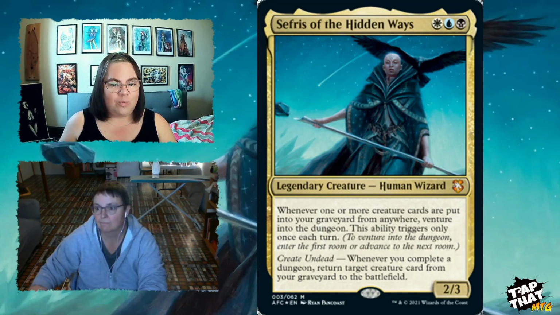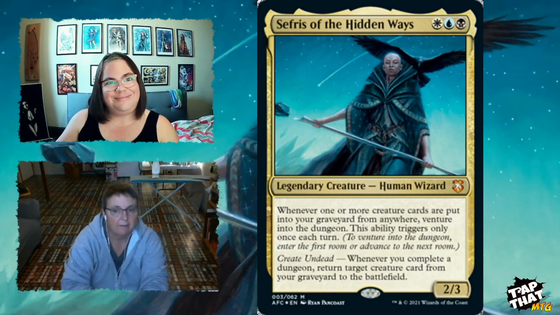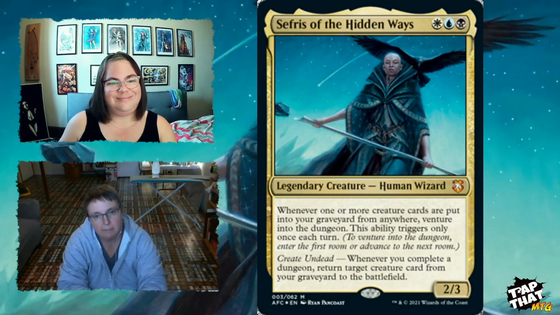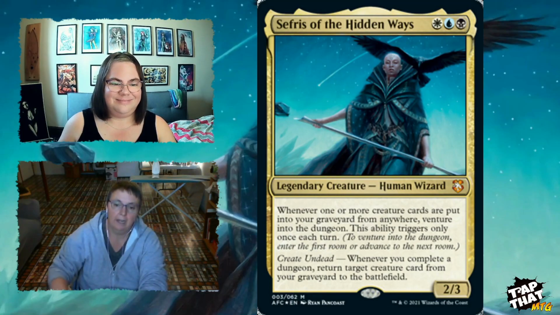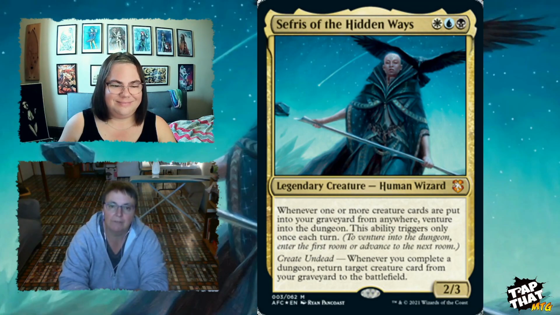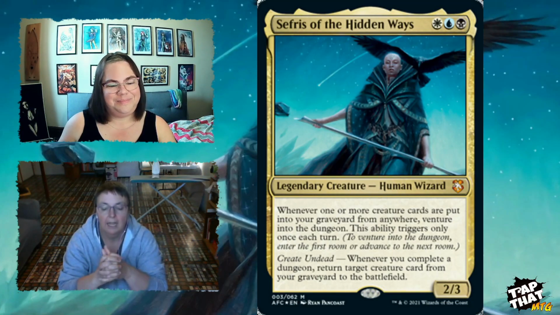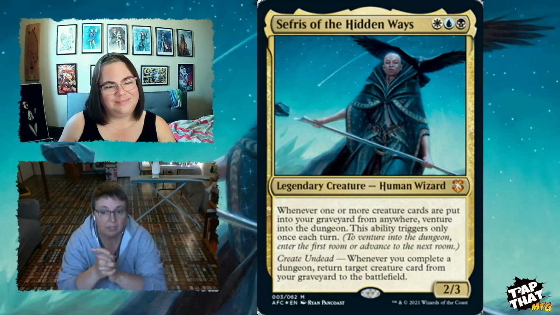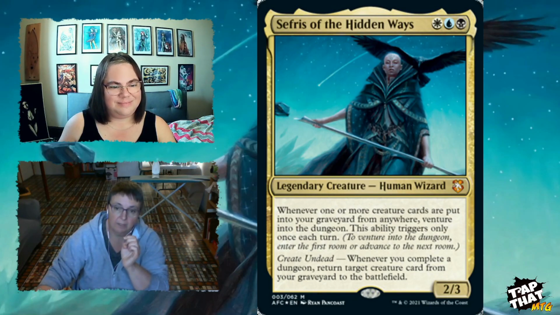So, Shauna, why don't you tell us about this deck's commander and what this deck is meant to do? So this is Sefris of the Hidden Ways, for white, blue, and black. It's a 2/3 wizard. Some wizarding going on here. And whenever one or more creature cards are put into your graveyard from anywhere, you get to venture into the dungeon. What is the dungeon? This ability triggers only once each turn. It's also got Create Undead. So whenever you complete a dungeon, you get to return a creature card from your graveyard to the battlefield. So I'm excited about lots of graveyard shenanigans. That's basically what this deck is doing.